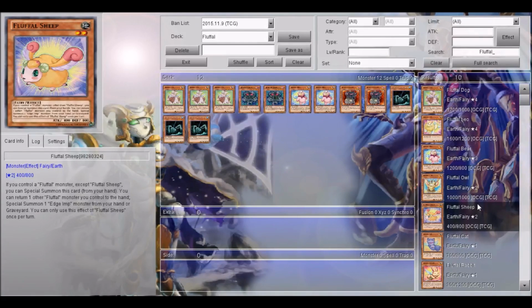Like, don't mess with Sheep. Especially considering that all the fusion monsters get a boost when all of them are on the field together. Well, even by themselves, they get stronger. But when they're on the field together, they're a bunch of monsters. They're a bunch of savages.